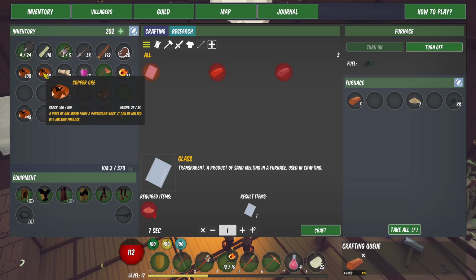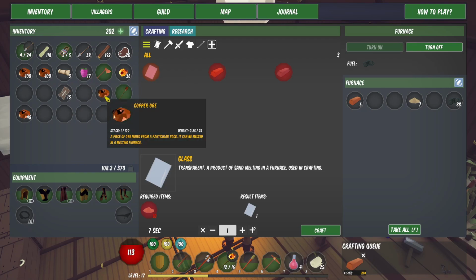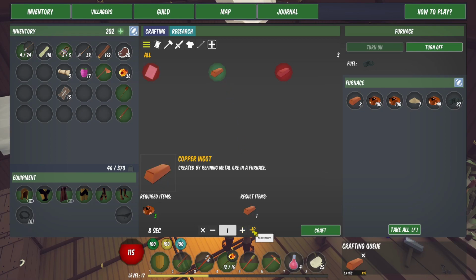How many? Oh, we got 95 to go. All right. Well, we'll do that one and that one. 48 and 49. And then we'll do that and craft all of those. I hope I got enough coal to do it all.